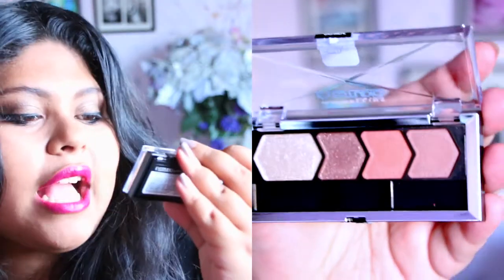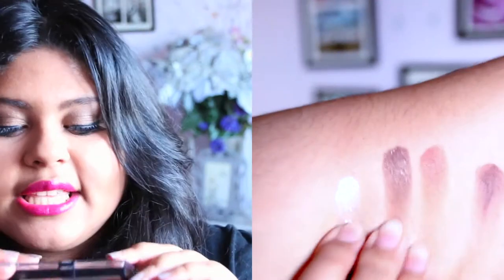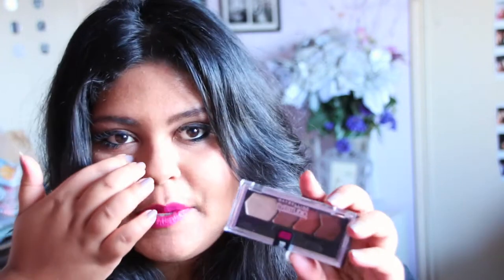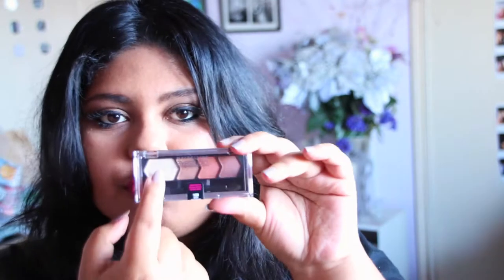Next I picked up an eyeshadow quad I've been wanting to get for a few years since it first came out — the Maybelline New York Eye Studio Eyeshadow Palette in Cozy Cashmere. I think these colours are phenomenal for olive to dark skin tones, and even if you're an ivory or paler shade you can really utilise the colours and make your own look. The white shade in here actually looks like a pretty decent dupe for MAC's Retrospect.